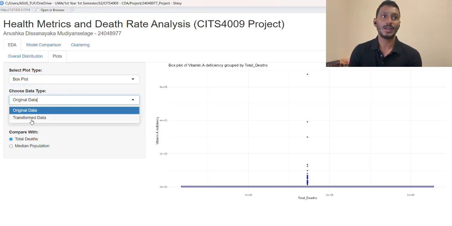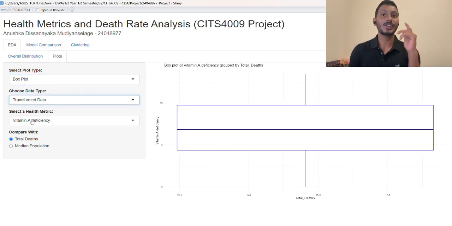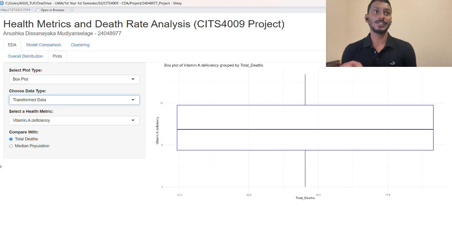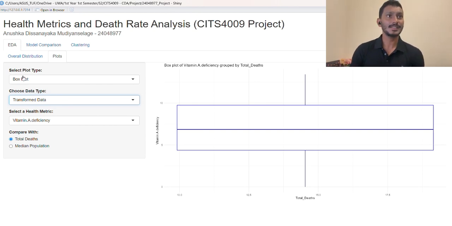That's why I'm saying our log transform data is really good. Here you can see our box plot is really nice and we can see our interquartile range very clearly. So that's all about the analysis in the box plots area.